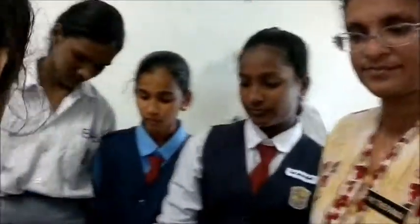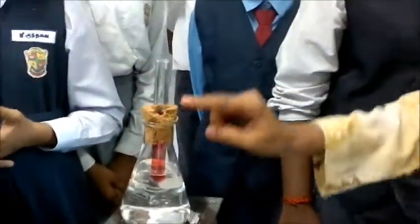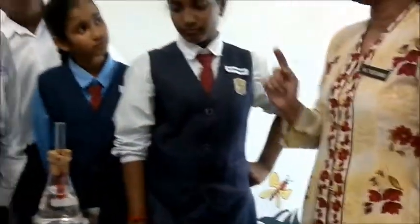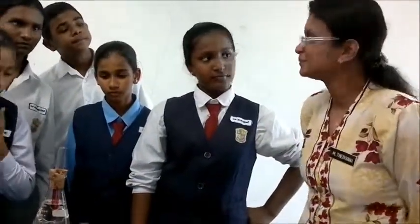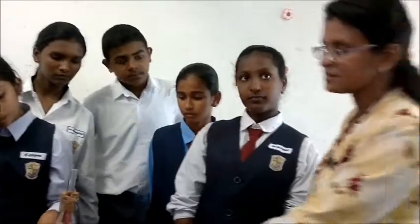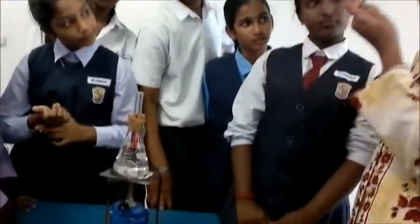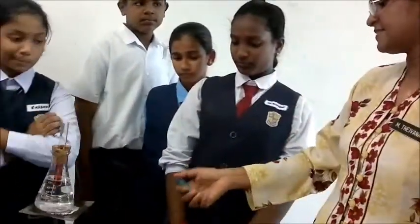Okay, read the task. How to make the colored water raise up? Okay, teacher, you all see here, this is an experiment. This is colored water, isn't it? Yes. What is the idea to make this colored water rise up? Any ideas? Put in heat. Heat it. So make this bunsen burner lighter. Okay. Let's see.